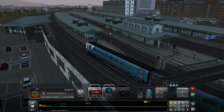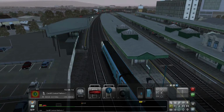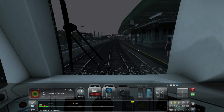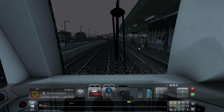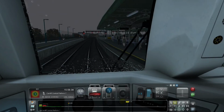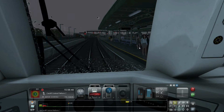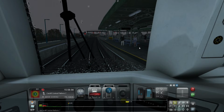This station is beautiful. It's very accurate. I'm not even sure if they've actually opened this platform yet. It's been ages since I took the train. Anyway, here we are. Into platform 7, which is very strange. Very strange indeed. Look at that window, it's all wet. And here we are. A good, what, 3 minutes? 2.5 minutes ahead of schedule. It's good when you're early. It's satisfying somehow.